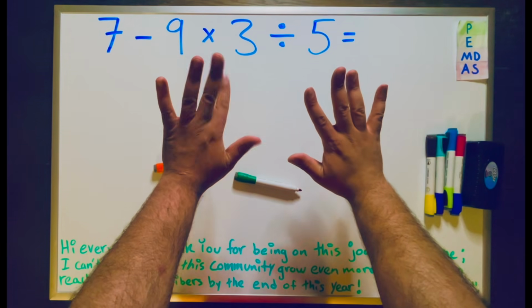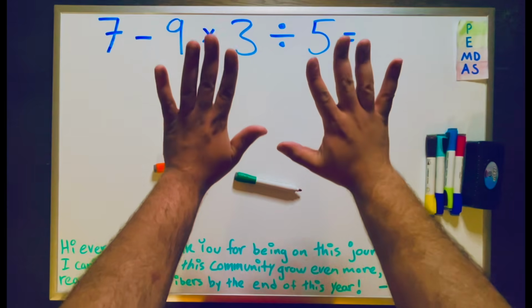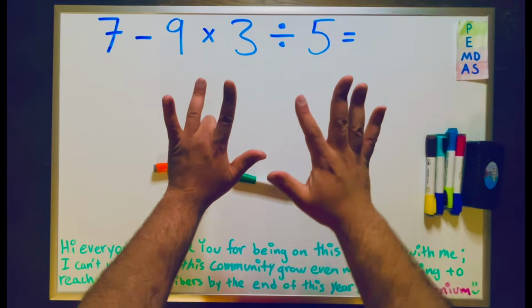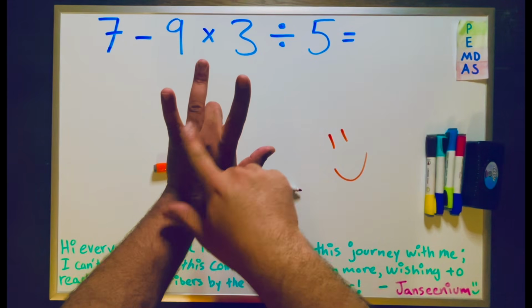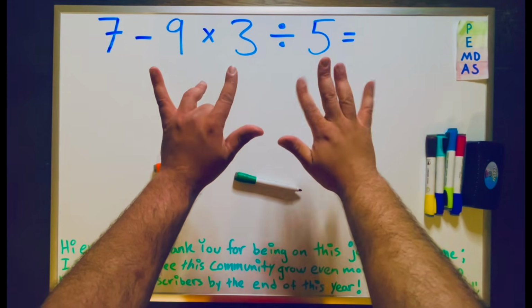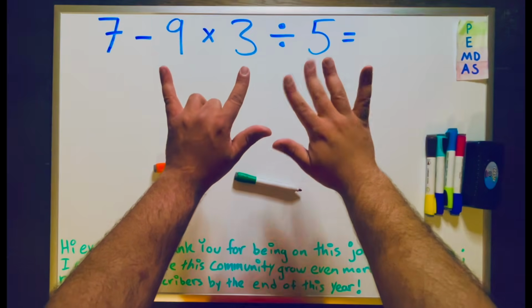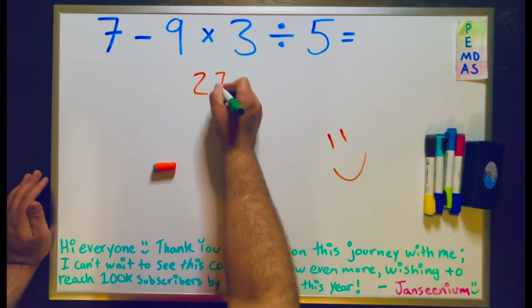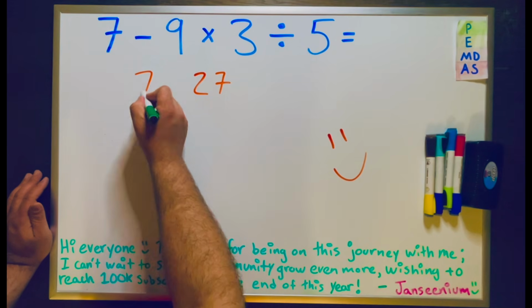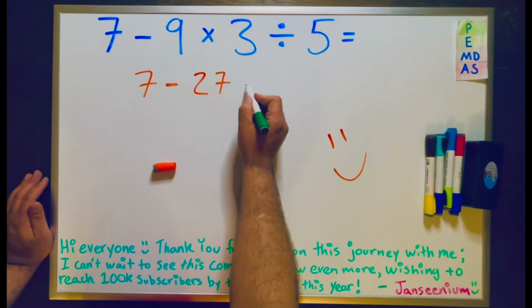So 1, 2, 3, 4, 5, 6, 7, 8, 9, and 10. So we're going to drop the third finger down. Notice that on this side to the left of the finger that was dropped down, you have a 2, and then the other side you got a 7. So it is 20 and 7. Good job. So we'll write 27. And let's bring that 7 minus down, and let's bring down the rest.